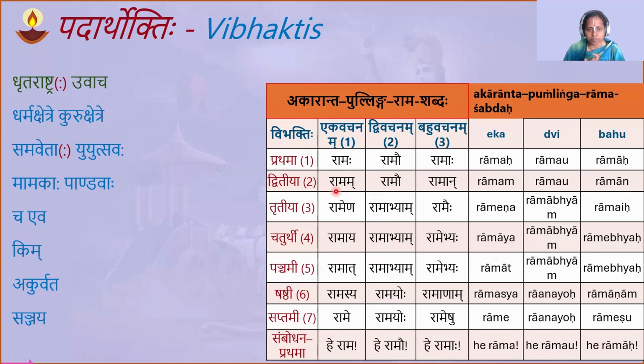Of course, the exact words will not be there. For example, you will not have Dhritarashtra here. But I will give a clue, and based on that, you need to tell me which Vibhakti it is. I would like to give a chance first to people who have not studied the table. I know all of you, like Subhadra and Deepak, will tell easily what Vibhakti it is, but let's give a chance to other folks. Maybe let's ask Adyashri. Adyashri?